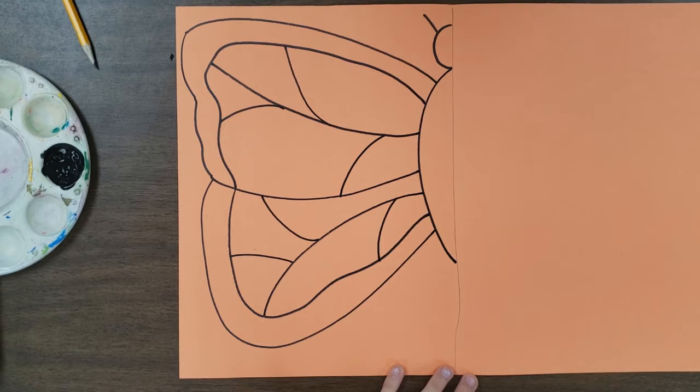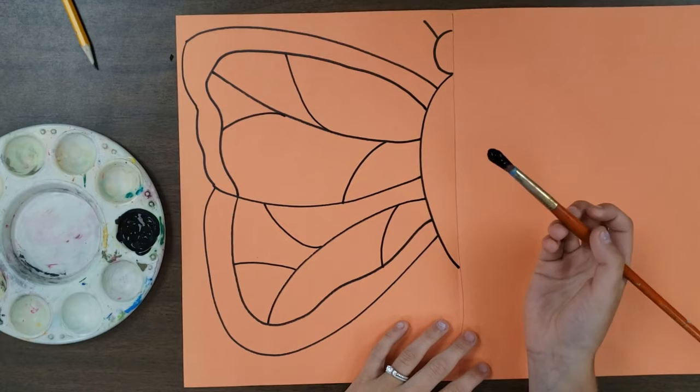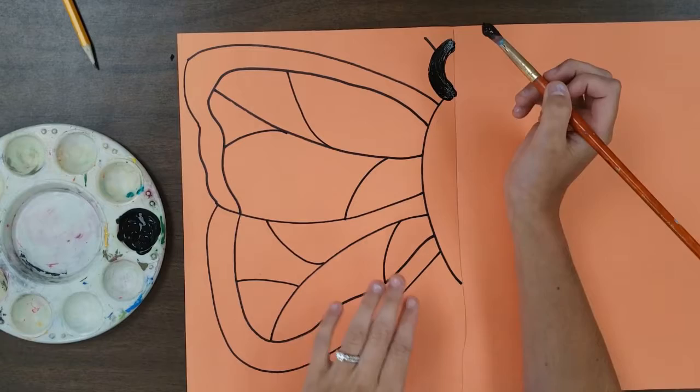Alrighty, we have just completed our butterfly outline. Let's go into making a squish print now. So with our paint and a paintbrush, we're gonna dip into the paint and we're gonna trace our line starting at the head. And I'm only gonna apply paint at the top. Now you don't want too much paint. So what I like to do is stroke my line about 3 times to kind of smooth it over. I'm gonna also do my little antenna.